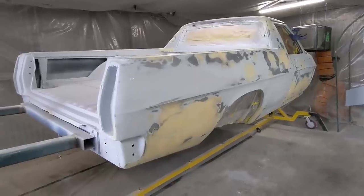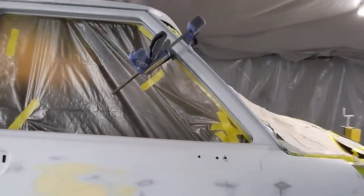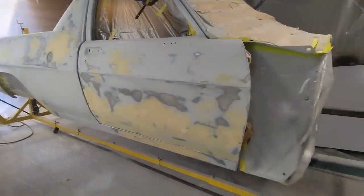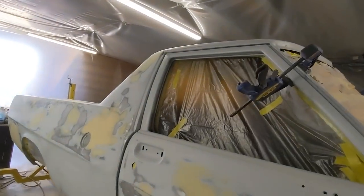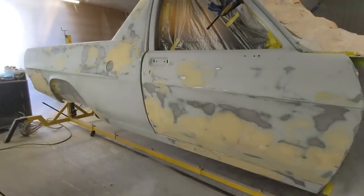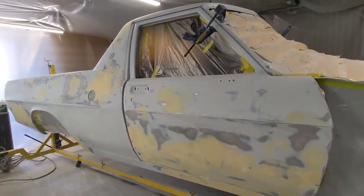So it's all taped up, cleaned, prep washed, ready to go. I've just clamped the doors so I can open them up and do inside the door jambs as well. I've done a little bit of filler work. There's a couple of little areas on the tops of the doors I've just noticed that I'll have to get to once it's primed, and I'll just patch it up. It's just dragging on forever, so I need to get it in.